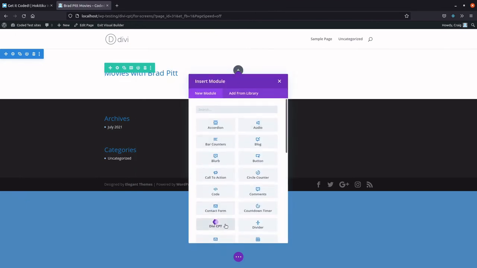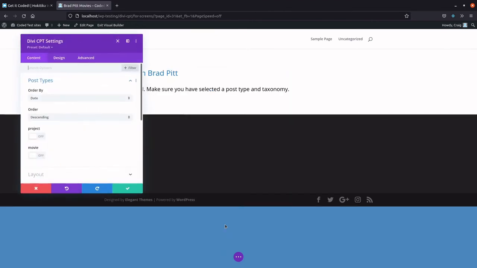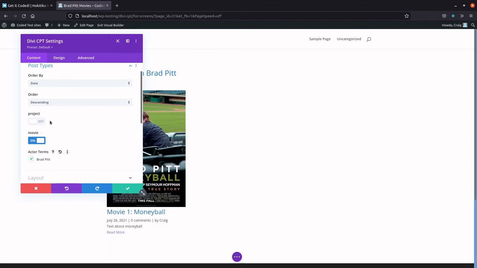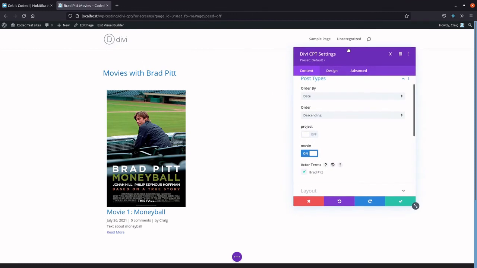And here we go, Divi Custom Post Type plugin. So we need to select the movie custom post type, and then we're going to display movies with actors including Brad Pitt. And then we have it.